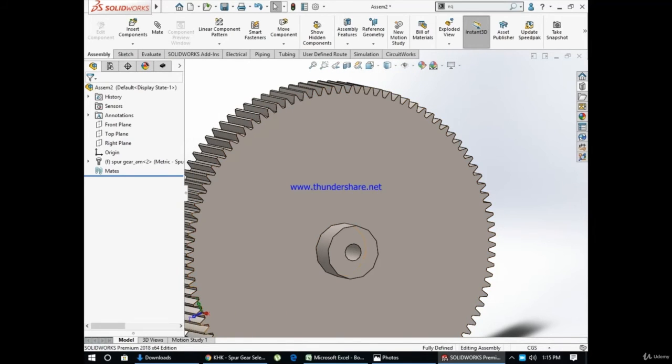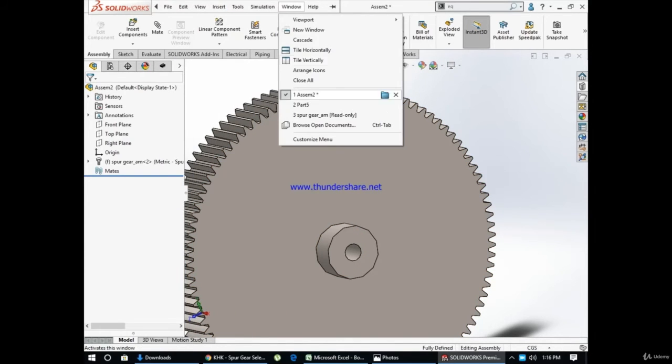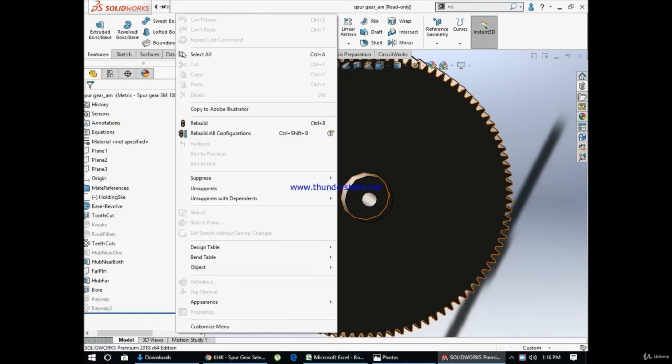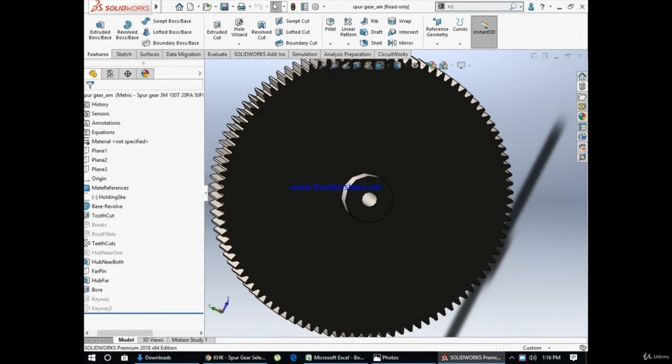Now just go again to that spur gear. So you can see that it is only in read-only format. You can see 100 has been applied. So suppose I want to change the module from 3 to 1 or 2, I can do those also.